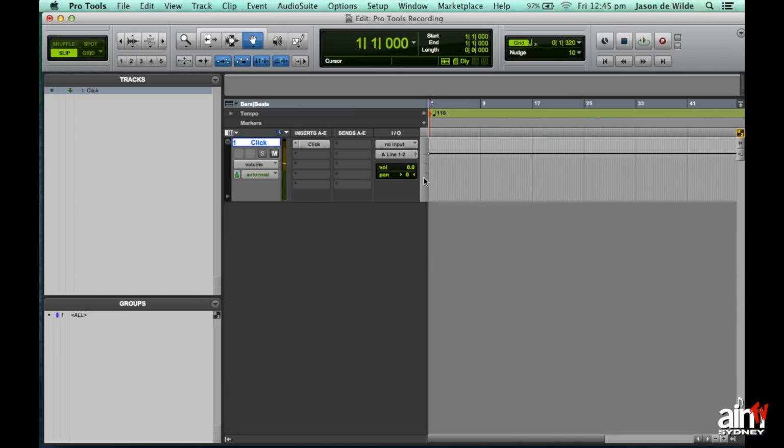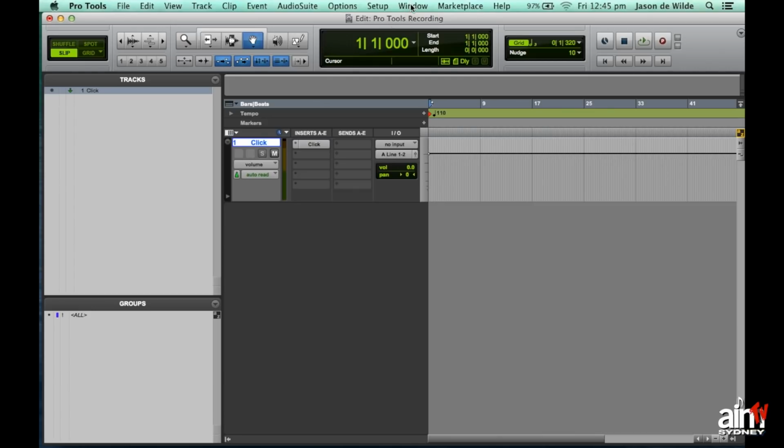Now sometimes it doesn't allow you to do that, all right? You won't see this red triangle here. If that's the case, you need to change the tempo in a different way. It's because the tempo track has been set up slightly differently, and that can happen from time to time. So I'm going to show you the other way of changing the tempo.